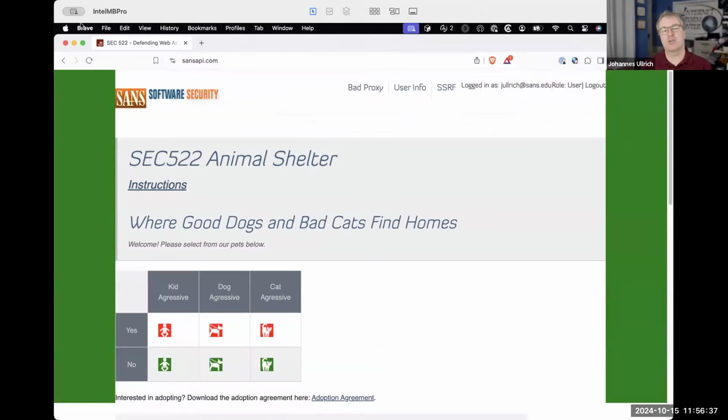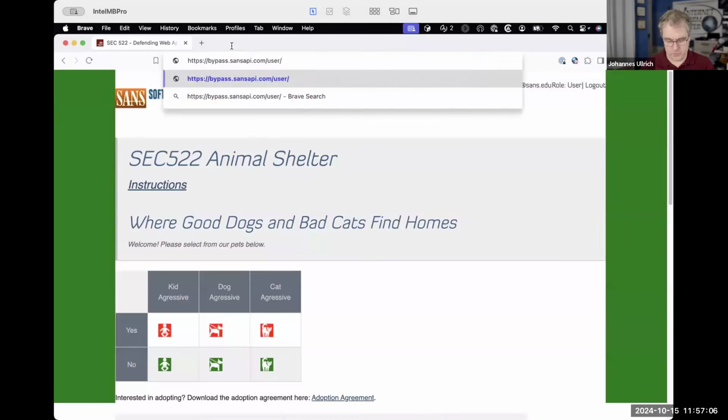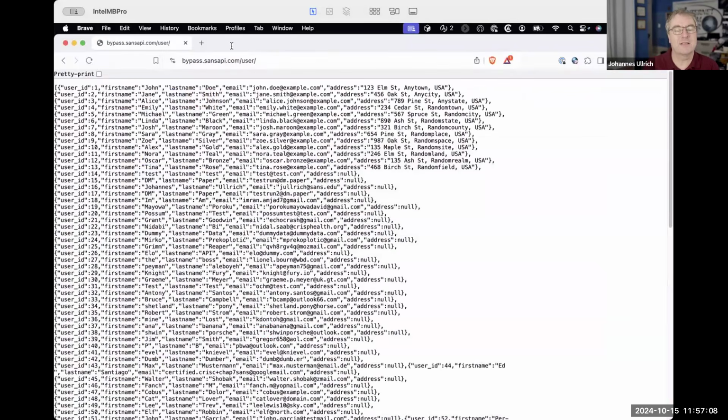And part of the challenge here is, how does the web service behind the API gateway basically know who you are? Well, for the most part, they're just trusting the result of the API gateway. If we can spoof that, if we can fake that, for example by bypassing the API gateway, then we can impersonate other users. So in this particular case, let's first go to this user URL.